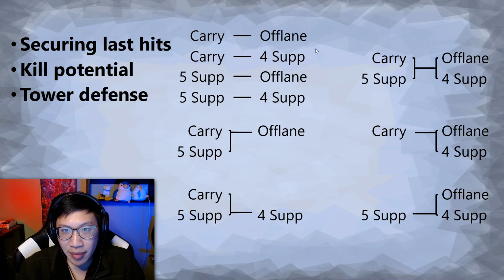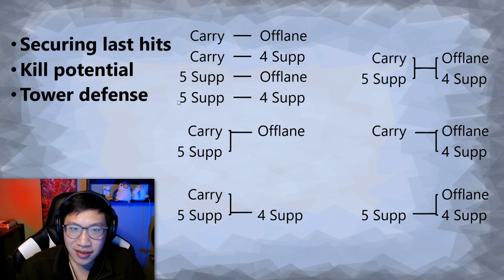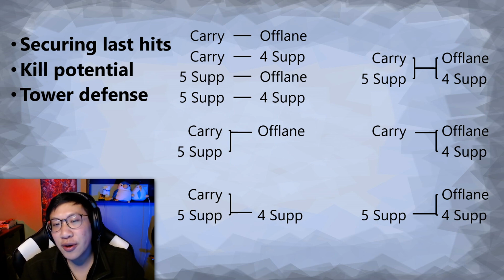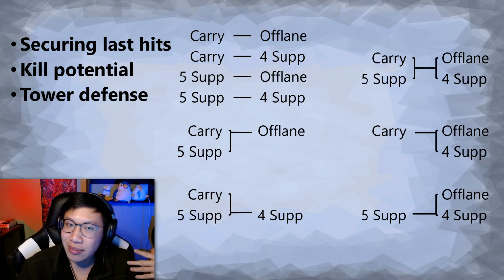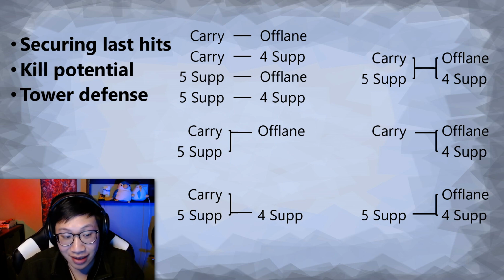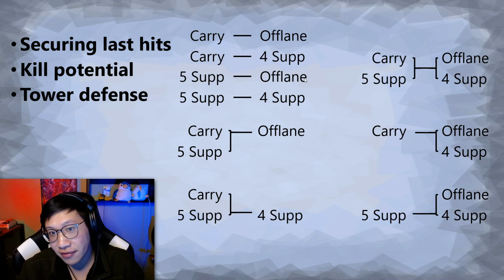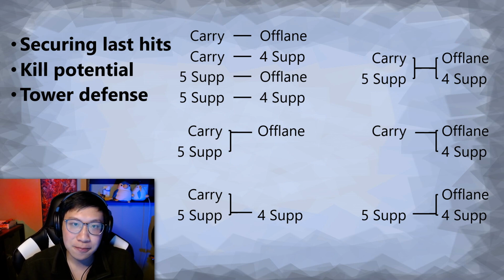The most common one-on-ones are the cores, because they're in the lanes going for last hits and potentially threatening each other. And then the supports are like goofing off in the jungle or something, attempting pulls, contesting each other, that sort of thing. So those are the most common 1v1s, but sometimes people die, sometimes weird stuff happens, who knows? And that's when you may also want to know these like 5 support to the off lane, carry to the 4 support, things like that.